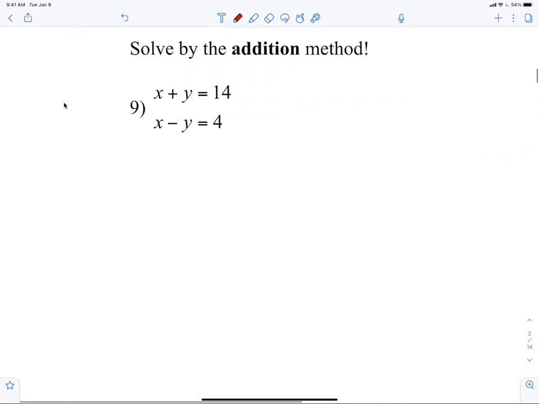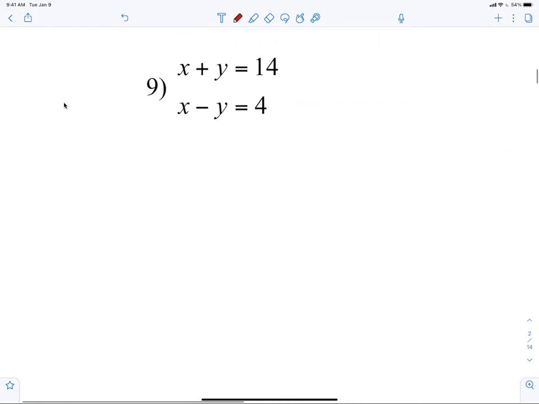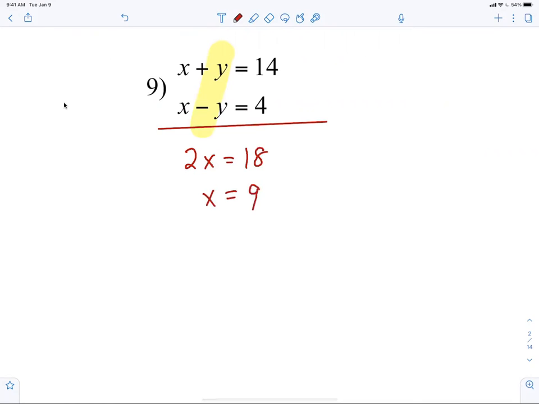All right, solve by addition. Now, I just kind of gave this away. Should be super easy for everybody. Draw a line underneath. What happens to the y values? They cancel. Everybody should be able to look at that and say, well, 2x is equal to 18, therefore x equals 9. Once again, Evan, which one do you want to plug it into? And you're supposed to tell me it doesn't matter. It doesn't matter which one you plug into. You have to plug it into one. I prefer that you choose the easier one though.